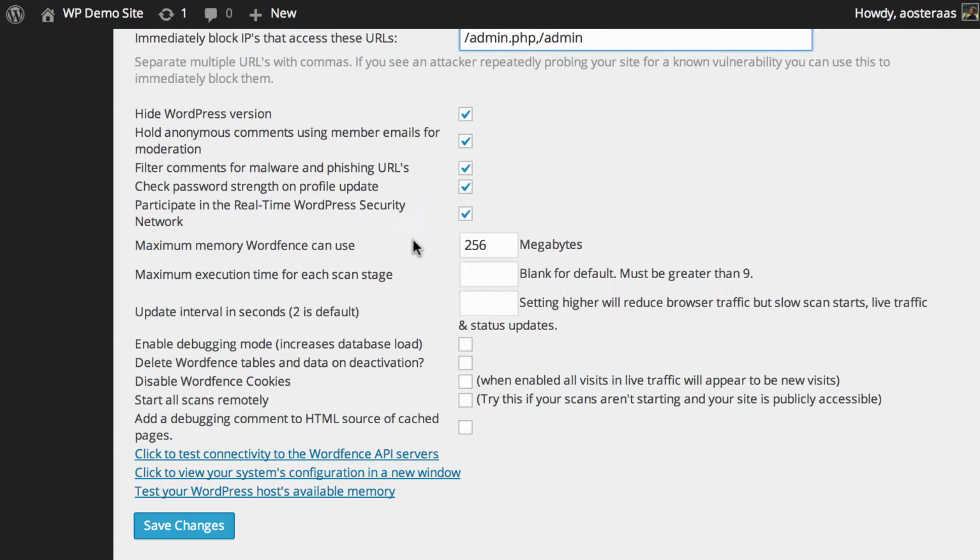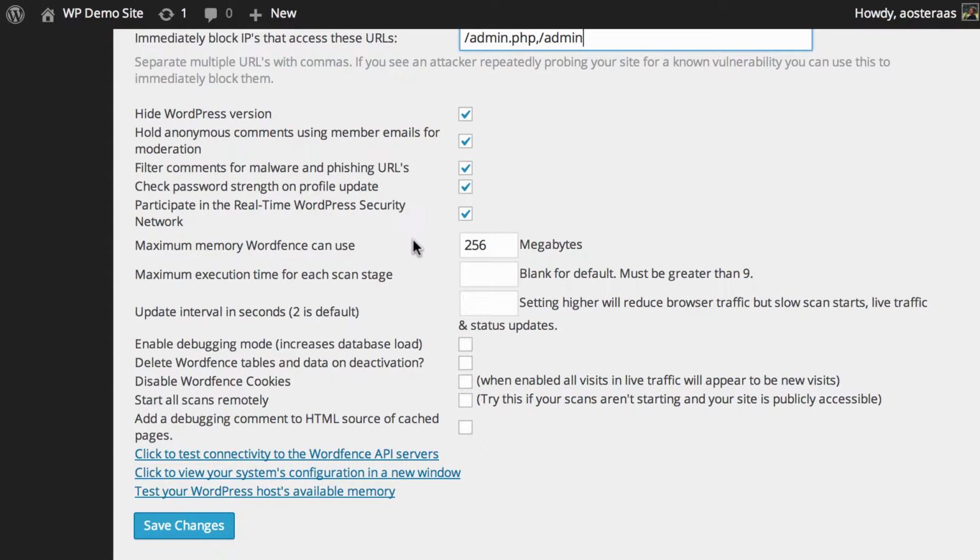It is quite a large number though, so you may need to turn this up or even tweak it down a little bit, but that's going to depend on your server with your web host, so it's wise to contact them and find out how much actual RAM or memory that your server has access to.